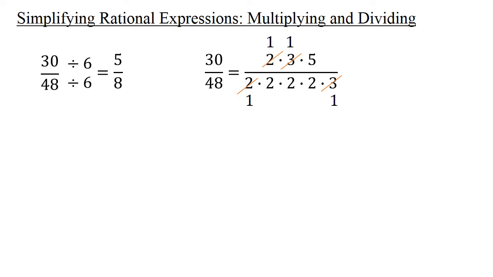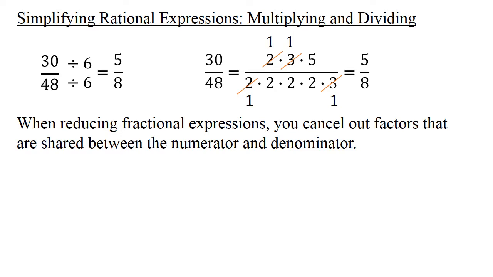And so to figure this out, we're going to say 1 times 5 is what's on top, and then 1 times 2 times 2 times 2 times 1 is what's on bottom. And that's that 5/8. And you can see, in the first problem I did, I divided by 6. Well, that's because 2 and 3 were prime factors that were shared on the top and bottom. That's why that was the greatest common factor. And we see this idea of canceling out these multipliers, these factors, applies to variable expressions as well. So any factor that's shared in the top and bottom is going to cancel out, and that's how you're going to reduce a fractional expression.